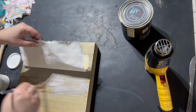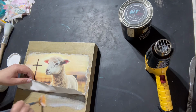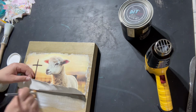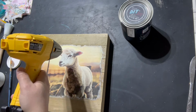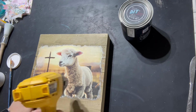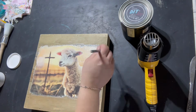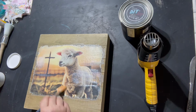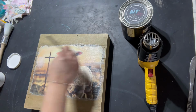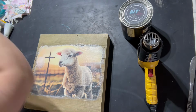And I always go in sections. I start at the top and then kind of work my way down. And that really minimizes getting those bubbles and wrinkles out. And then once I have that down, I'm going to go ahead and use my heat gun to dry it. And that's going to really help flatten that paper down to the board. So we're going to go ahead and put one coat of the transfer gel over the top, the entire thing. And then of course I use my heat gun to speed it up, but let that dry.